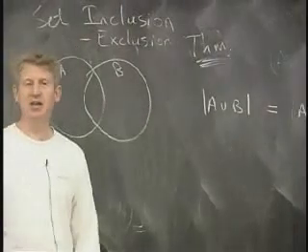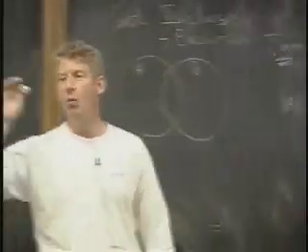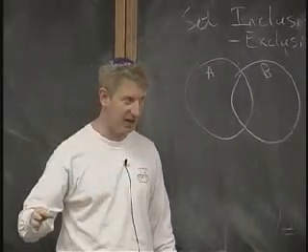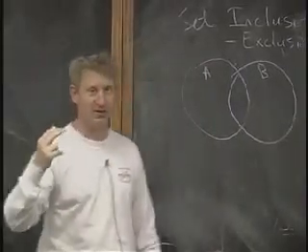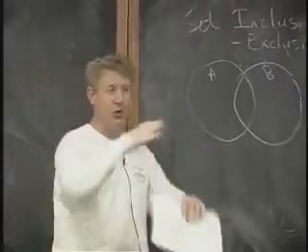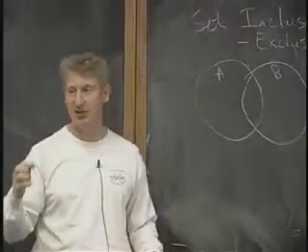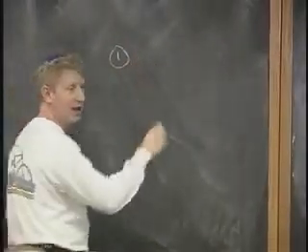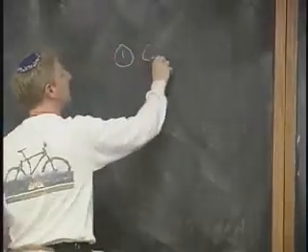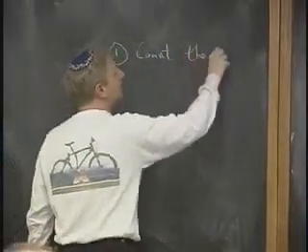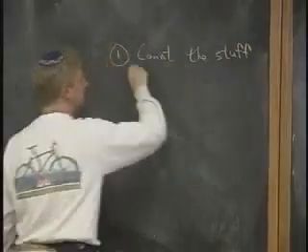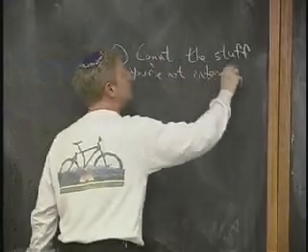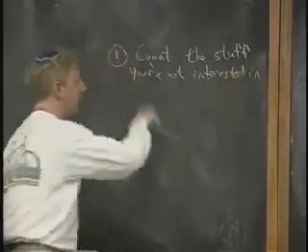This is such a key idea in counting. In counting, there are some ABCs you have to learn, and then there are two big tricks. And these tricks can be so subtle and twisted out of shape in so many ways you won't even recognize them as the same trick, but they are the same trick. Two tricks in counting. Trick number one: if you're trying to count something and you can't count it, count the stuff you're not interested in. That's one trick in counting.